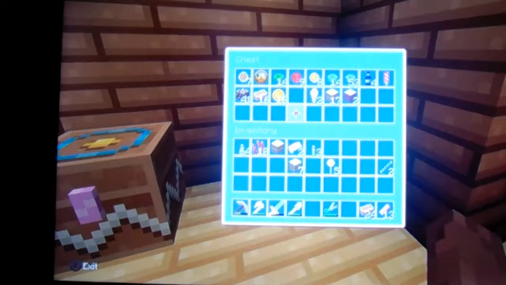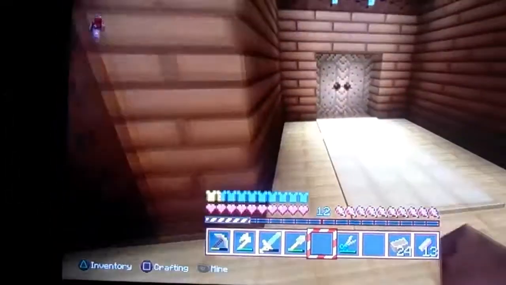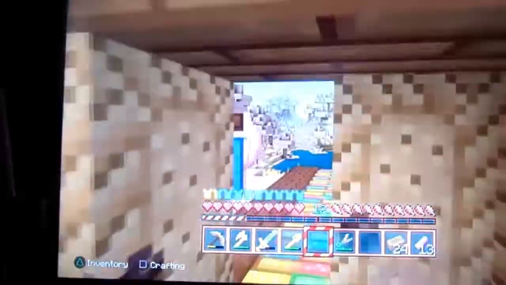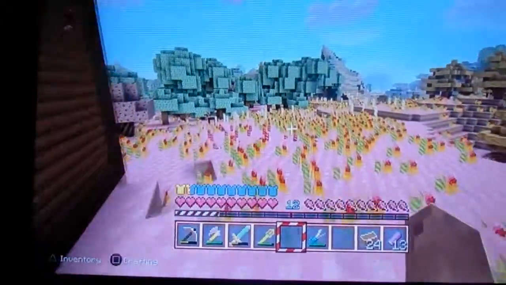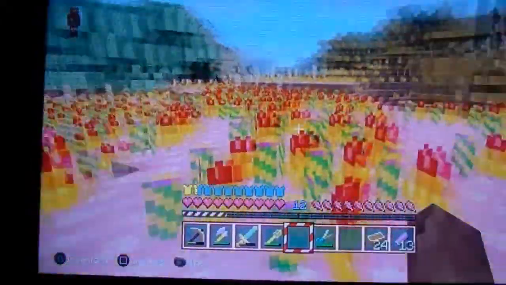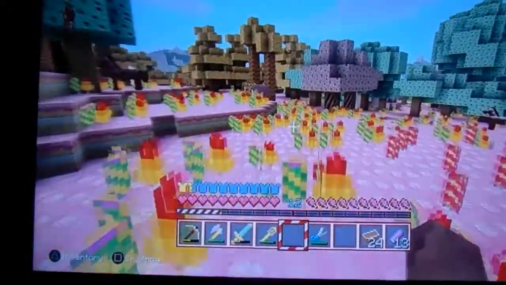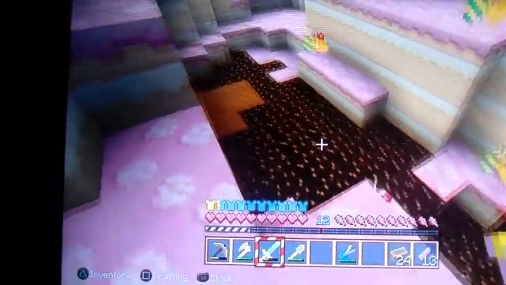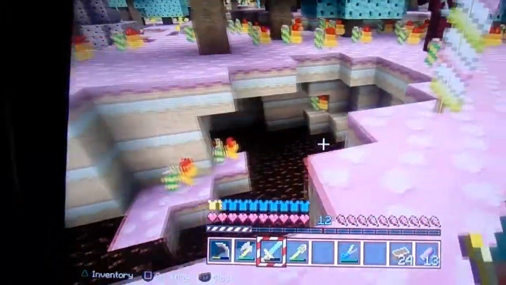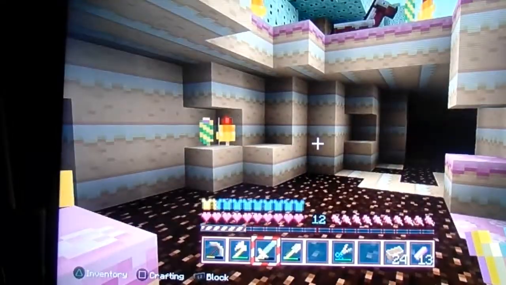Wrong chest. No! Let me go get some coal. What's that over there? Oh, it's a horse. I thought it was like a mob or something. I was like, why is it living in the daytime?